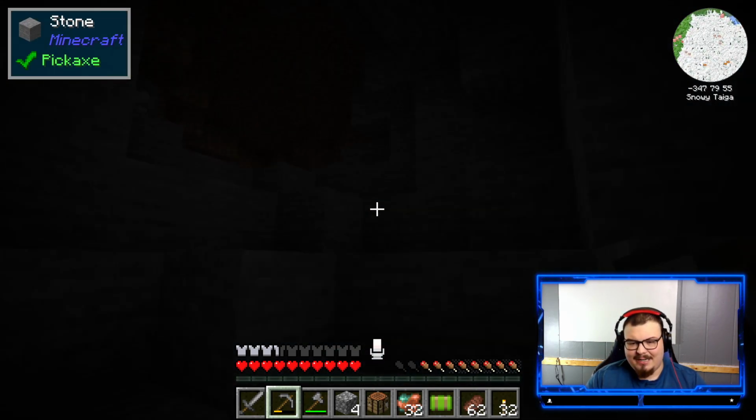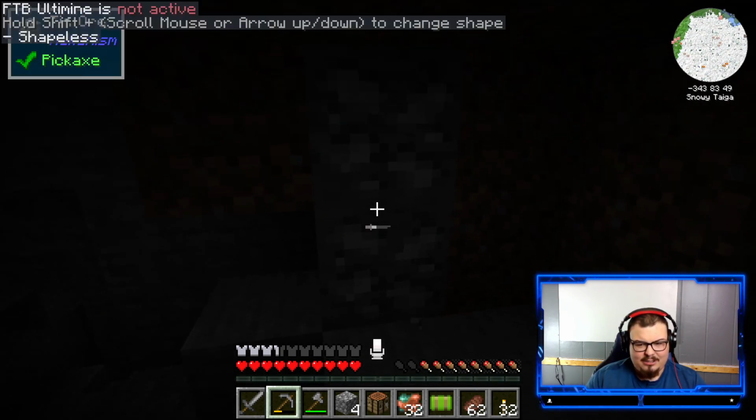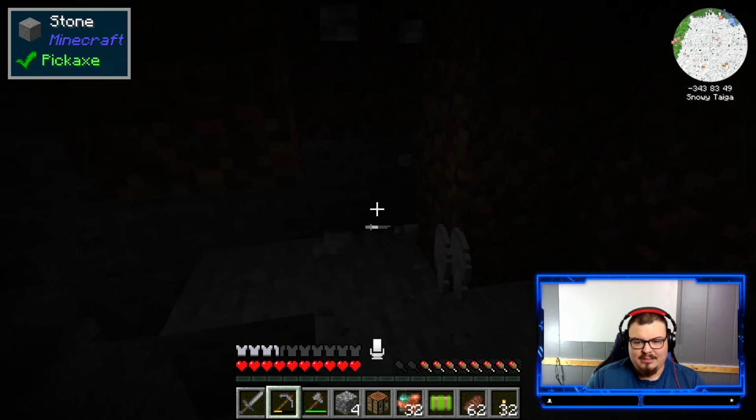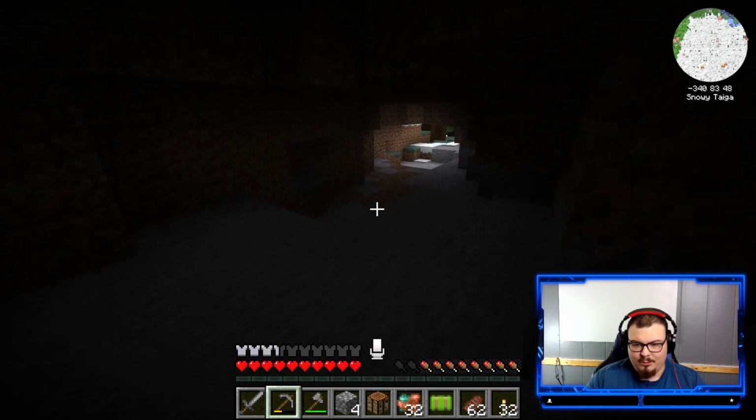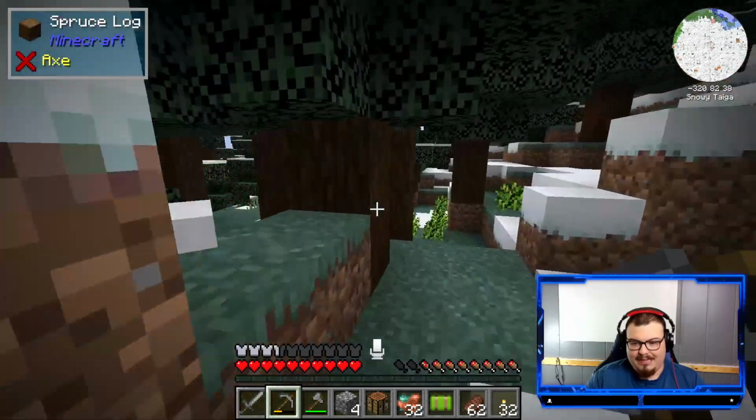I'm going to go ahead and get out of here so that you guys can see. We got some tin ore here. So let's go ahead and grab this actually, because I know tin can be useful for some things. All right. There we go. We're back out in the sunlight.